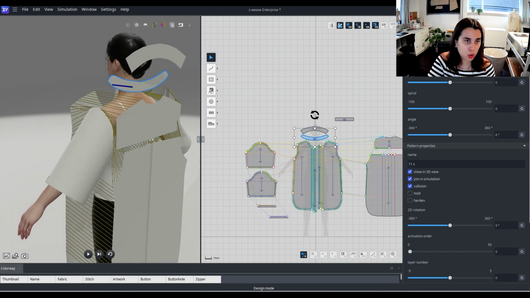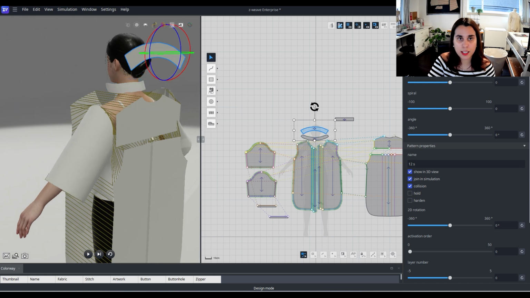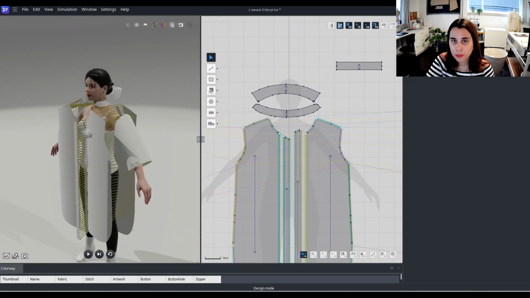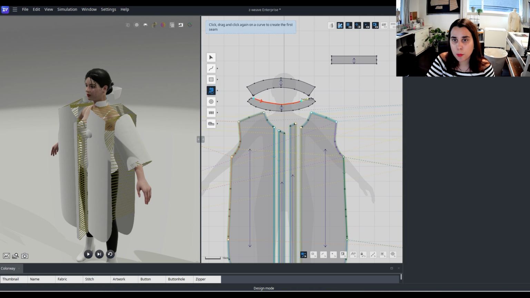I will show more here, and I will press Shift to create this curve, and I will press R because I want to fix it. And here I will do the same. I will press W and make it a little closer, and I will press Shift and Control, and I will press R, and I will give it an angle that I think will work better when it's sewn. So right now I will sew my stand collar with my collar.